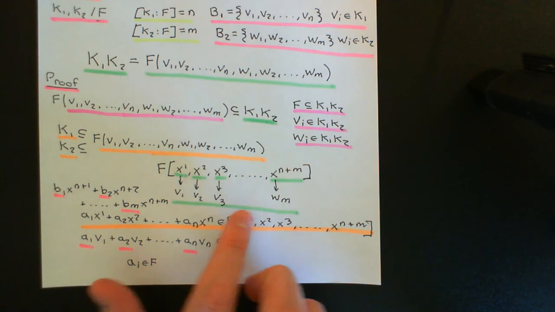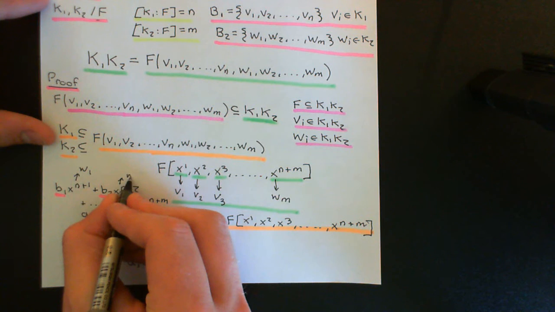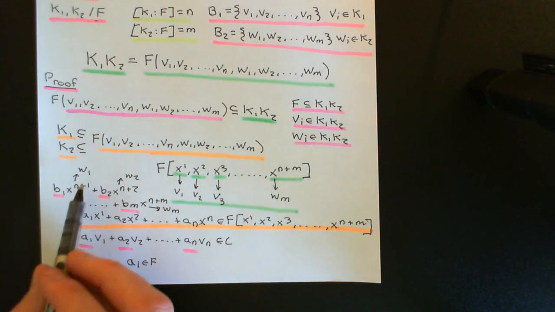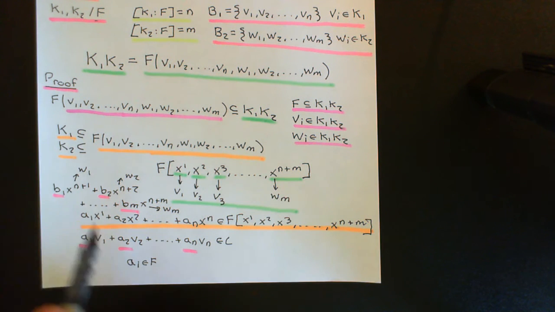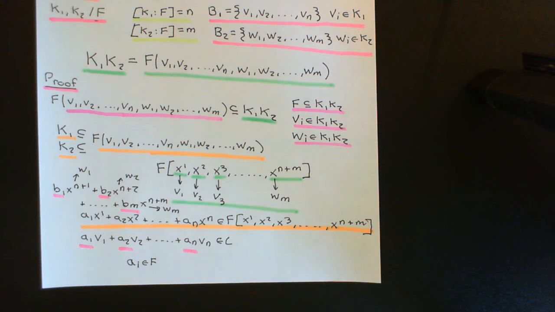And of course when you evaluate those, x to the n plus 1 will be carried on to w1, x to the n plus 2 will go on to w2, x to the n plus m will go on to wn, so you'll get any linear combination of these basis vectors, and of course that will give you every element of K2, where you can vary these as you need to. So truly, when you construct this thing, you will end up getting every element of K1 and K2, because of our understanding of how you construct this thing by looking at all of these polynomials in these m plus m indeterminates over the field F and evaluating them at these basis vectors.